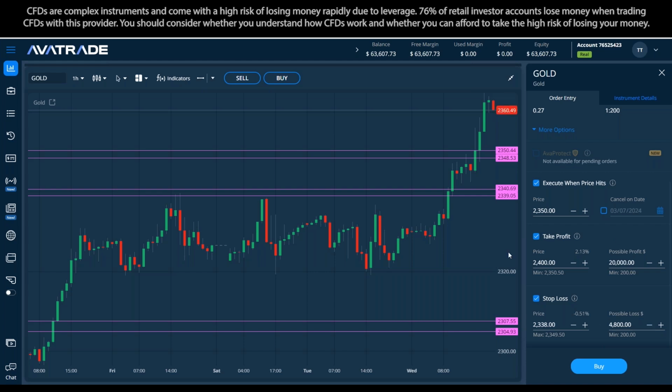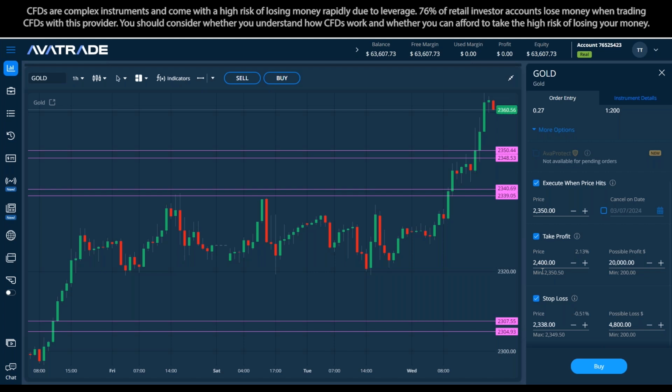Okay, this is my technical setup. I've got my support and resistance levels. I've got my entry point that I'm shooting for just above the support. I've got my stop loss below 2 support levels. So the prices where I put those exit points for stop loss, entry point for entering on the buy, and my exit point for take profit are based on technical analysis. A little less on the take profit. We didn't go up to find resistance at 2,400. We're just picking a price at the next round number at 2,400 in this case.